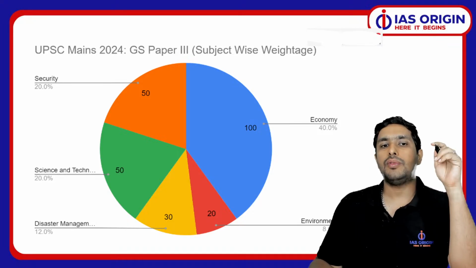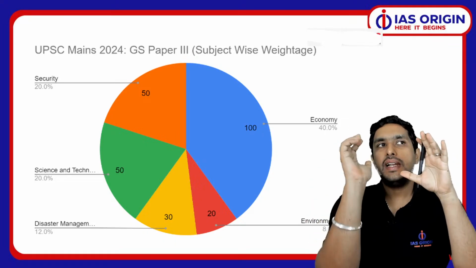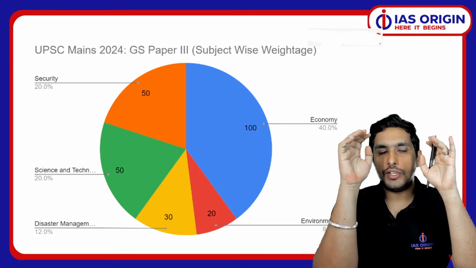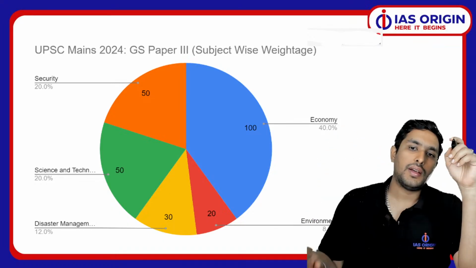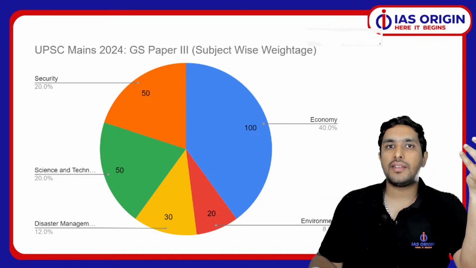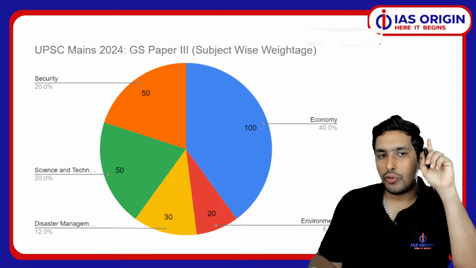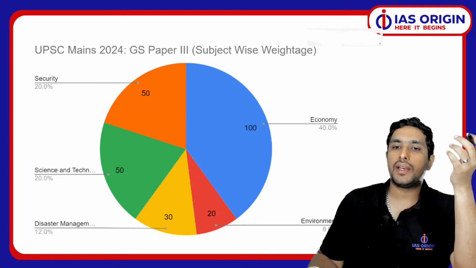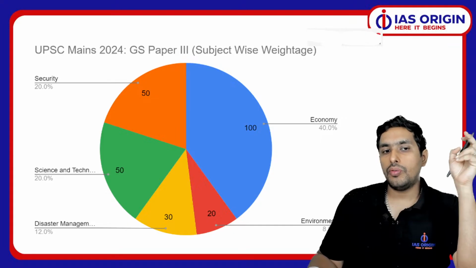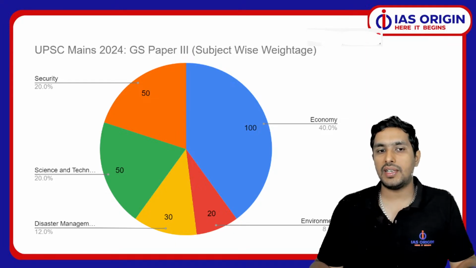Now we have to understand this thing, that when we talk about the economy section, it has maintained a balanced focus on what? On issues like public expenditure, on issues like land reforms, we have seen questions, food-related inflation, and we also saw topics like millets being asked, because there was this Year of Millets, so that became a very important topic. I would also like to tell you that the trend of examining government policies, like whether a government policy is doing well or badly, these kinds of questions have been asked. So there are some themes which are going to be very important. We have to always keep this in our mind.